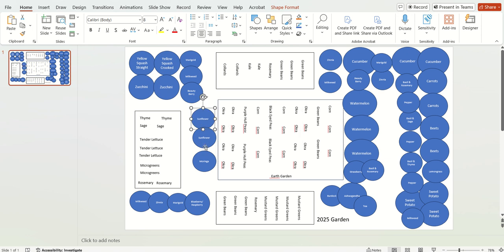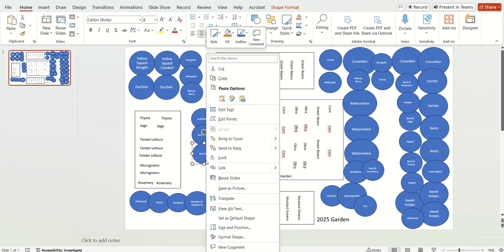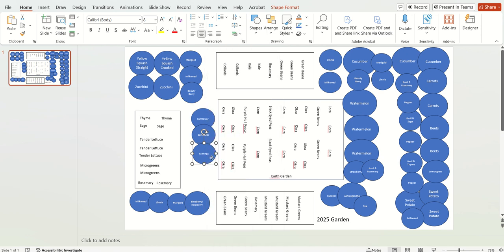Sunflowers flanking the earth garden. Also have a moringa. I might have 2 moringas. And the easy thing about this is you can just move things around. And, of course, this is not true to scale. So all the circles you see are grow bags. And the squares are the raised garden bed and the herb garden. And I have herb garden here.